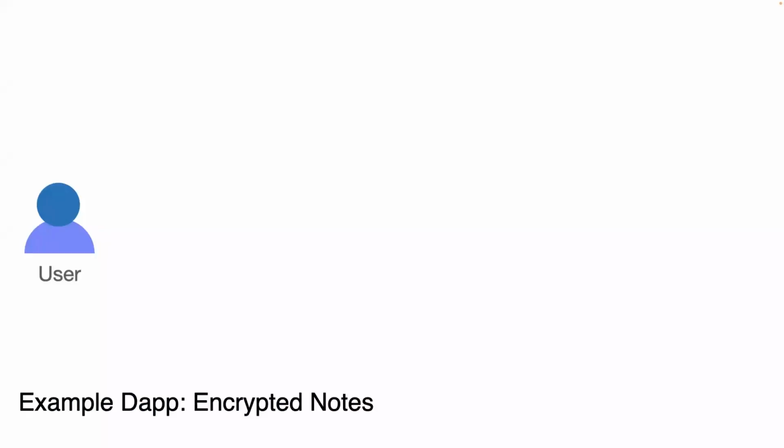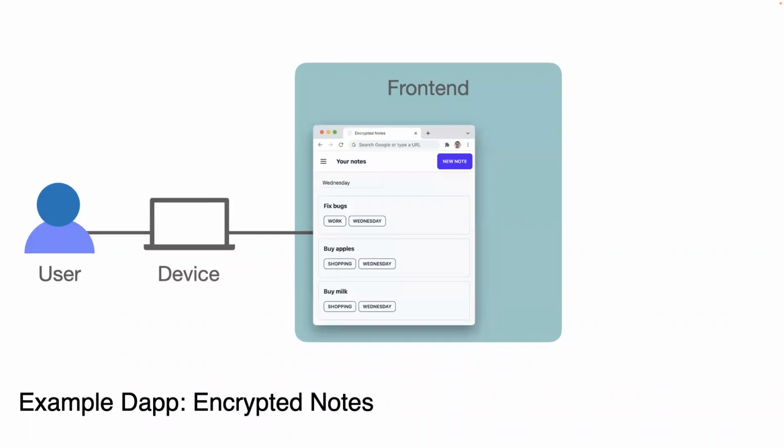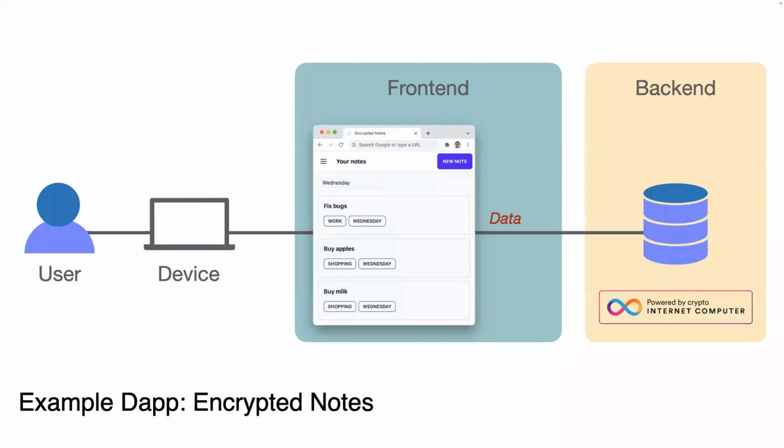So our user is depicted on the left part of the diagram, and we assume that they can connect to the Dapp using some device, such as a laptop, for which they have access to a web browser. And inside the web browser is the user interface of our Dapp that looks more or less how you would expect. Since this is a note-taking application, we have a list of notes on the screenshot. And then, of course, there has to be a backend for this Dapp, which is implemented as the purple canister depicted on the right part of the diagram.